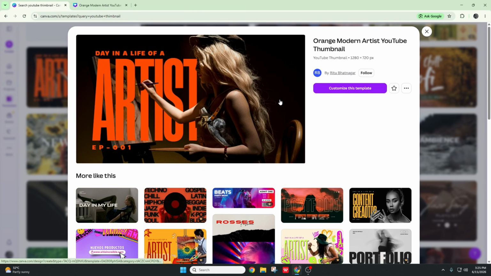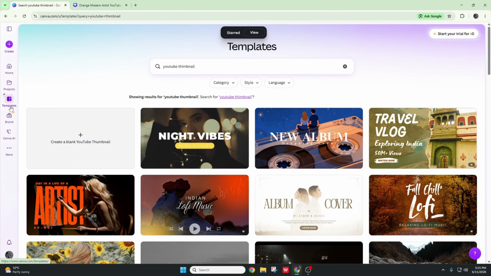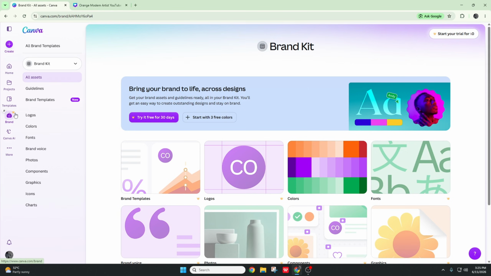And if you, let's say, want to work with this template in the future, then you can just click here and add it to your favorites. Now the next thing after template is brand, but this is a premium feature. Again, what I've told you before, if you see anything in Canva which has this crown logo on it, then it means any asset from that feature is a premium feature and you will not be able to export it using the free version.